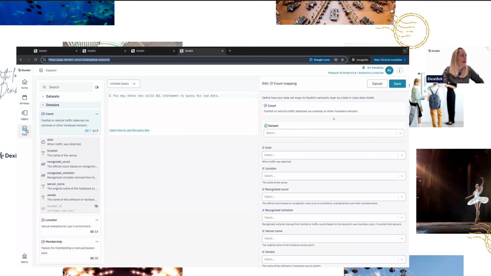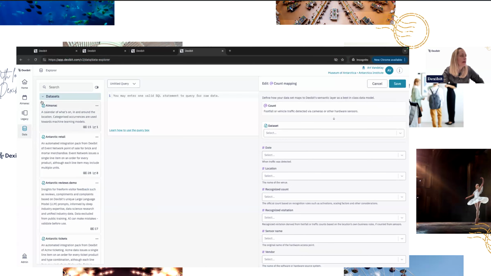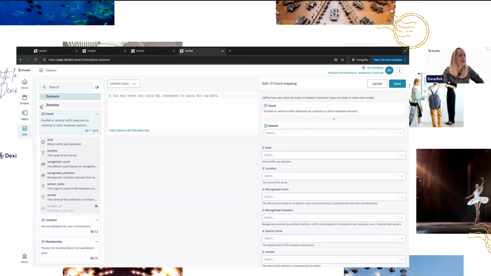The second part of that, if we come back into this data explorer here, we were up in data sets before where we were looking at Bellwether. We're going to come down into domains. So I mentioned before that visitor attractions are complex business models, and we've got all of those different lines of business and all of these different domains of data, like footfall counters or cameras versus something like food and beverage, two entirely different data sets. So we like to summarize and aggregate up some of that data into these domains. And so we can map the vendors that we have into these domains.